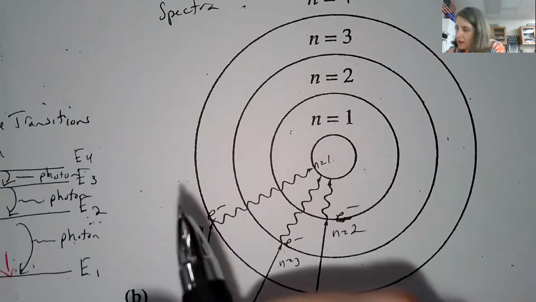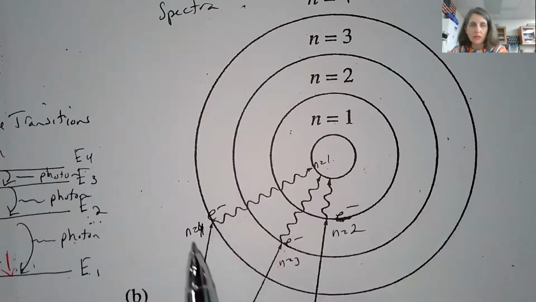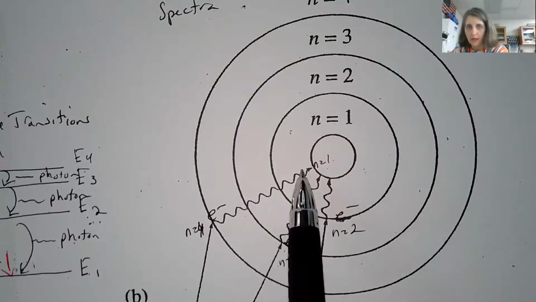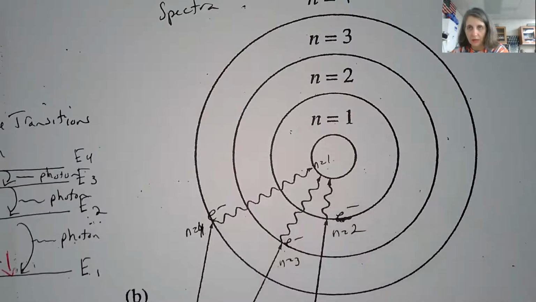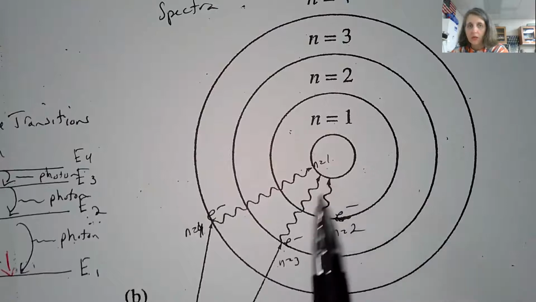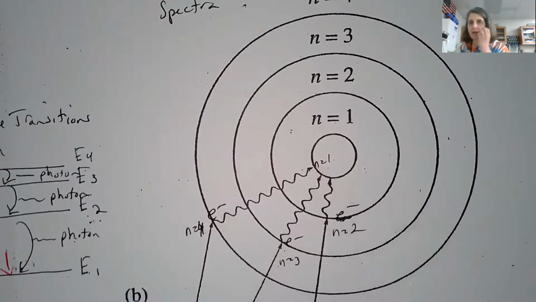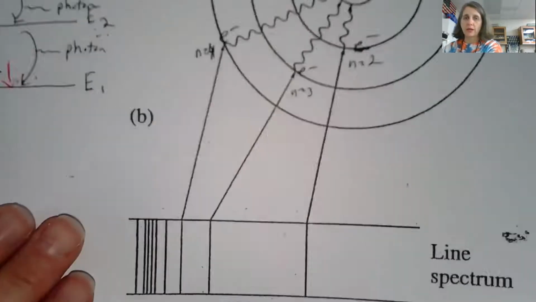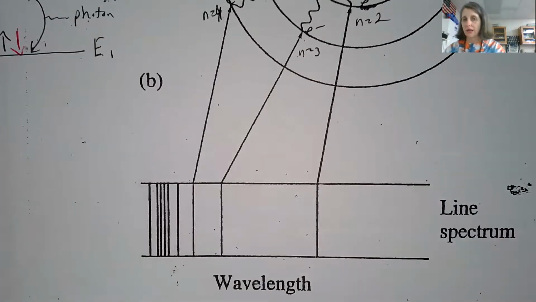Without telling you anything else about this, energy level 4 to 1 is a longer distance. Since it's a longer distance, you're going to have a different amount of energy compared to the distance of 2 to 1. Therefore, you have a difference in what is showing up in the emission spectrum. The only thing I don't like about this spectra is it's kind of backwards.